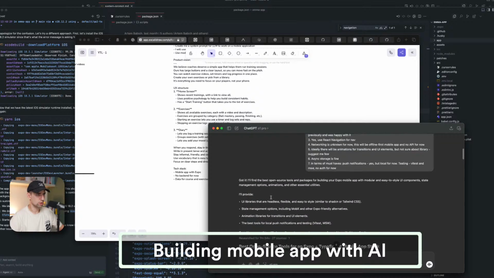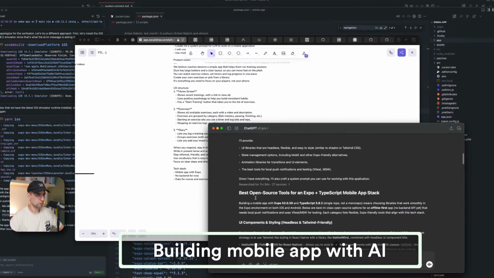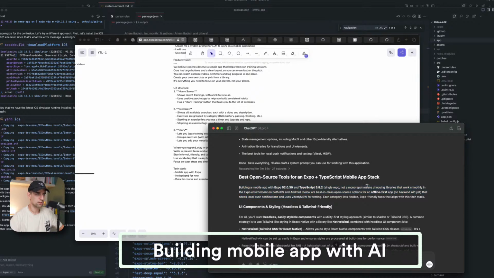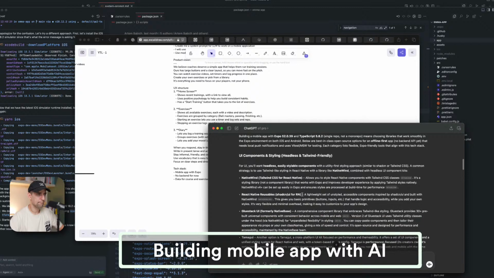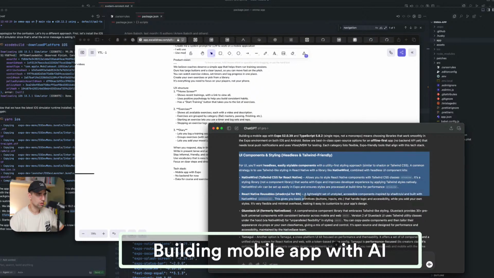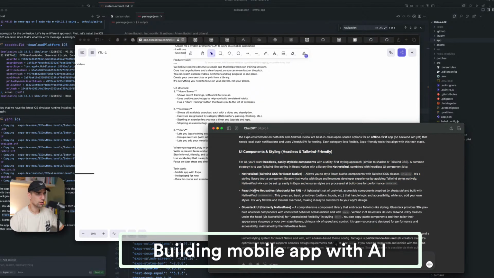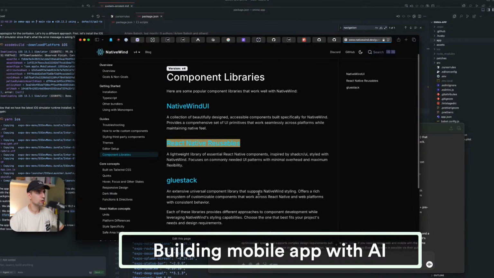Cool, let's go with the ChatGPT deep research thing. Best open source for tools. Okay, build data. NativeWind.